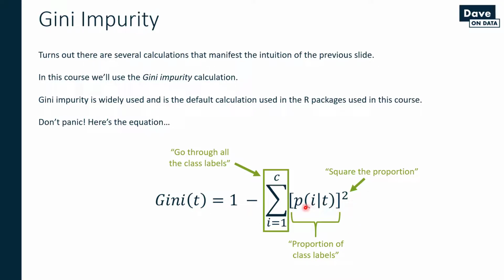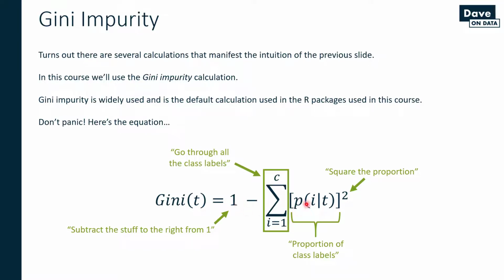This is just a fancy way of saying, what is the proportion of the labels? Notice the i here, because the i represents, for example, class label 1. So what is the proportion of class label 1 at the particular node that you're talking about? That's what the t is for. And next up, you say, okay, what does this mean over here? Just take all of this gobbledygook to the right of the 1, and once you calculate it, just subtract it off.